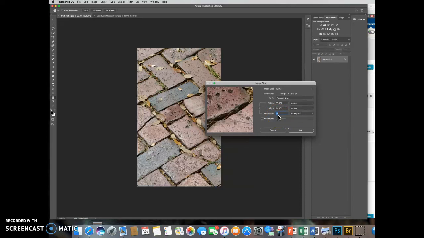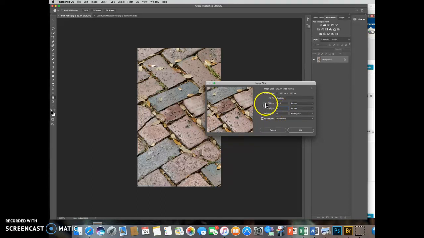Okay, the next thing we want to do is, that's just too big to open on a computer screen, so we want to size it. I want your largest dimension to be 10 inches. So once you have your resolution set to 72, you can go ahead and click the resample again, and then you can change your height and width. Now because my photograph is a vertical one, my largest dimension is the height. So if yours is a horizontal image, your largest dimension will be the width. Okay, so I want to change that to 10 because that's what I want your highest dimension to be.